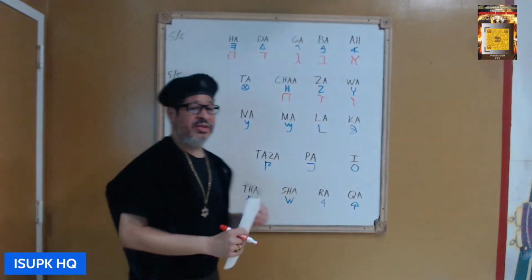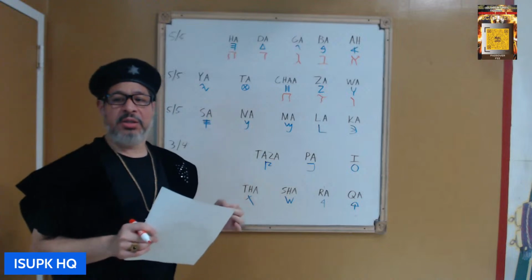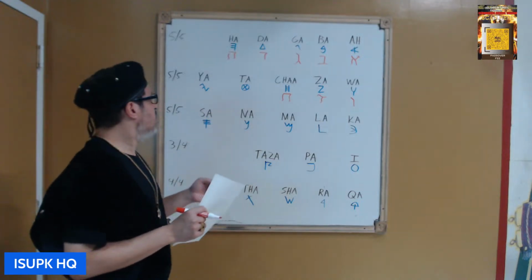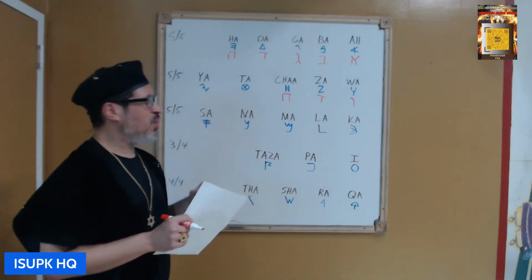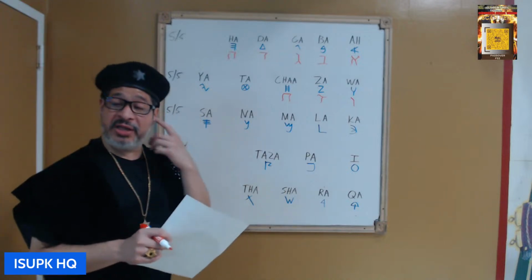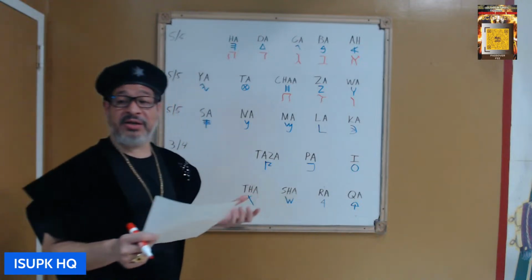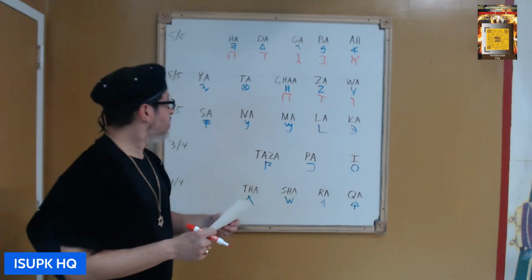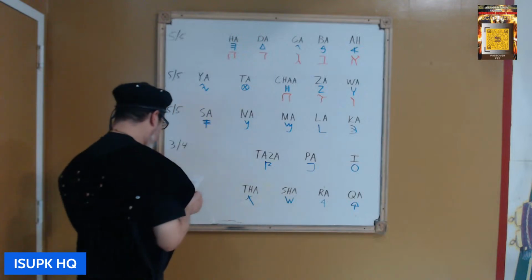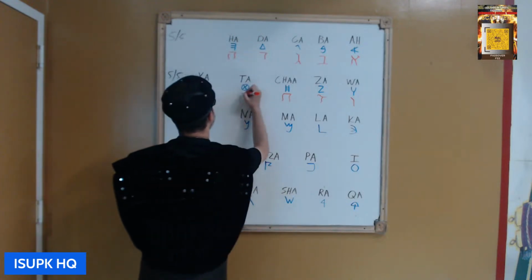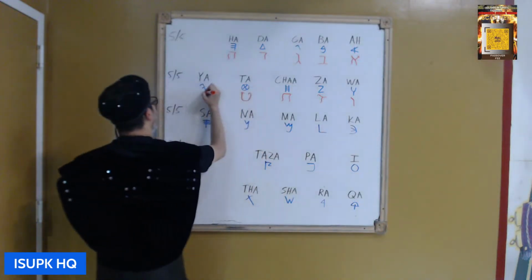So when you're looking at this, especially in the Tanakh and all that, it's very small, so it's kind of hard to see that. You'll see that over time. What I do is I blow up my phone whenever I read the Hebrew on a Sabbath service. I read it from there just because it's bigger and I can see it easier. So now we have the ta. Then we have the ya.